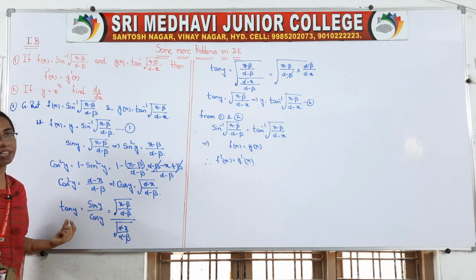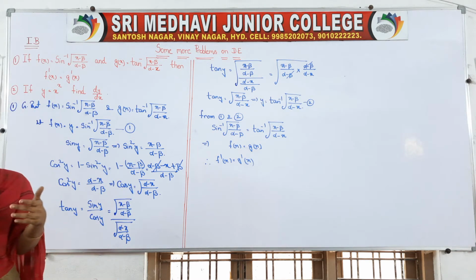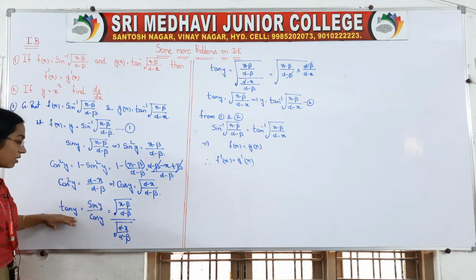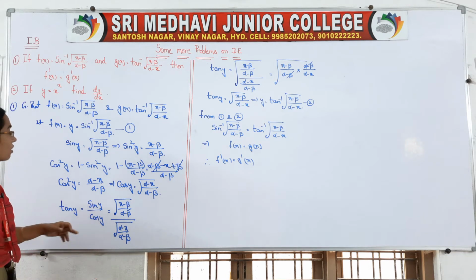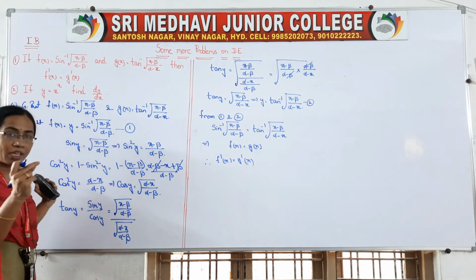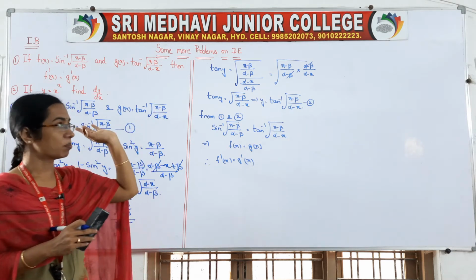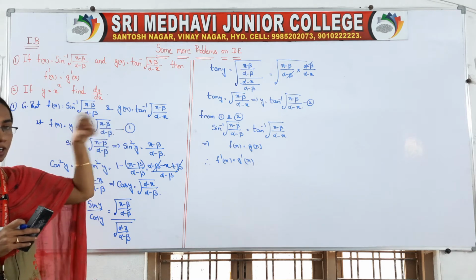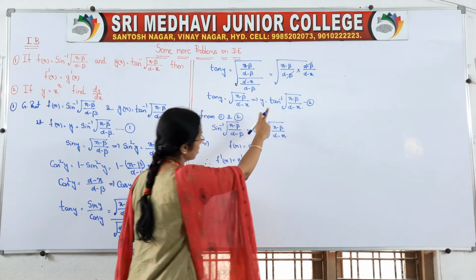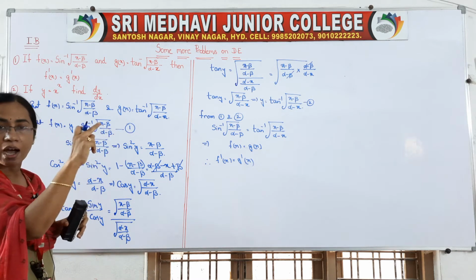So with that you find out tan y. Why? Our g of x is a tan inverse. Actually our aim is, if f of x is equal to g of x, then f dash x is equal to g dash x. So for that sake you take tan y. The tan y formula is sin y by cos y. We got the sin y value as well as the cos y value. In numerator and denominator both have the same power, so we can take that power combinedly, and send the denominator value upwards, it will be reversed. Then you get tan y equal to this, so y is equal to tan inverse of this. So y is equal to tan inverse of root of (x minus beta) by (alpha minus x).